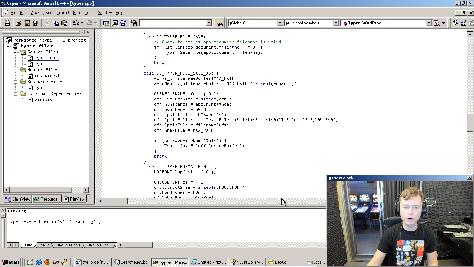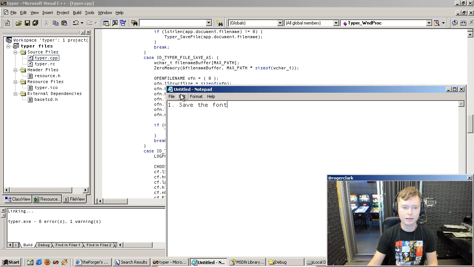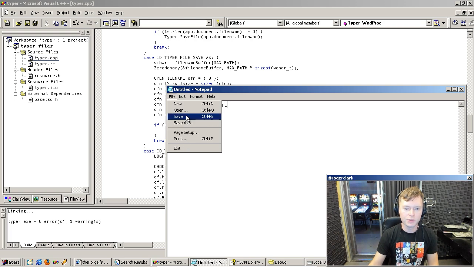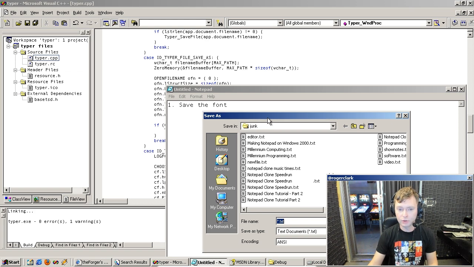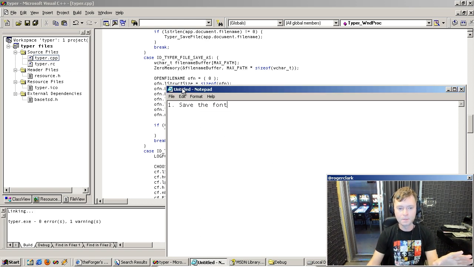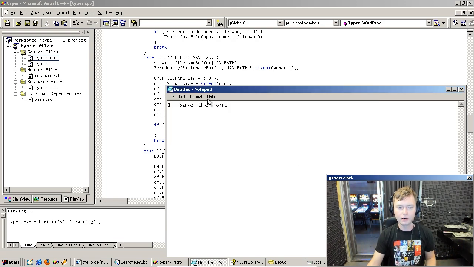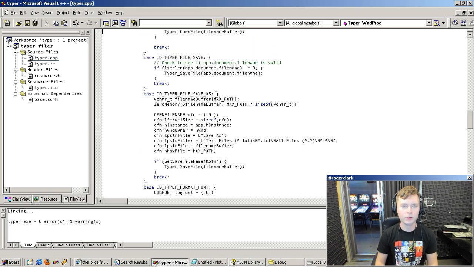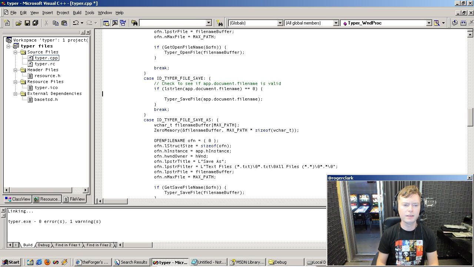Okay. One thing that normal applications do is that whenever you save and you don't have a file name already, and nothing's going on, then it brings up the save as dialog here. So if the file name is 0, let's just call the save as function.